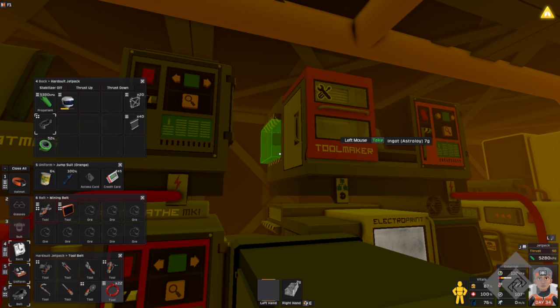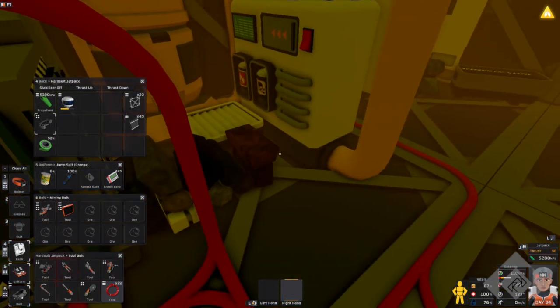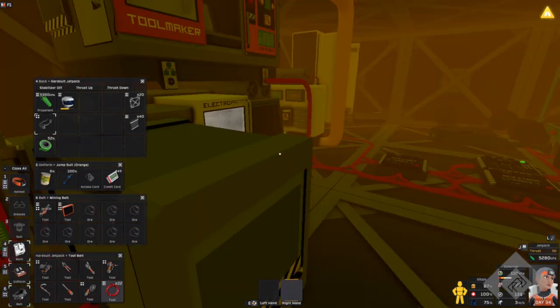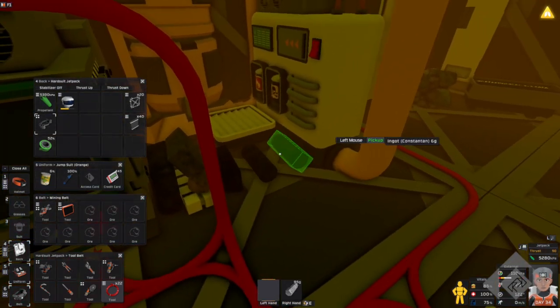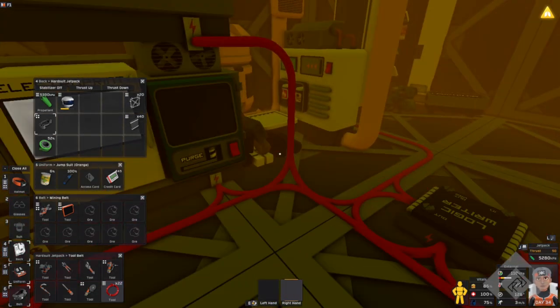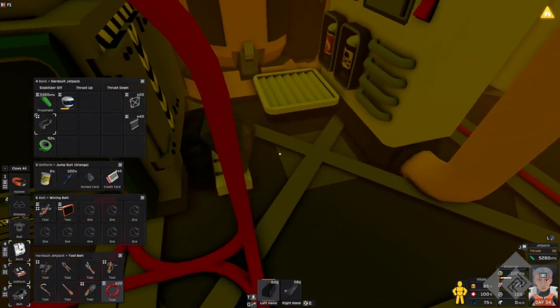I'm probably going to put them in a vending machine, because then I can just vend them out easier. I wish the vending machine was like the silo, and you could have 600 stacks in there, but you can't.